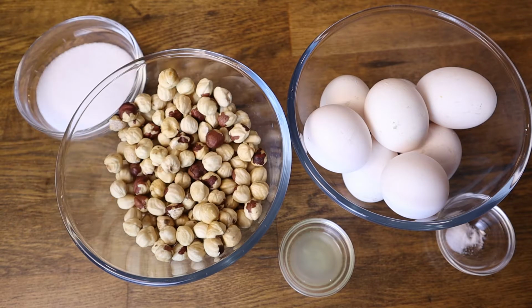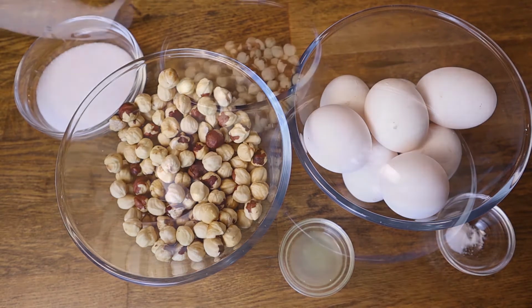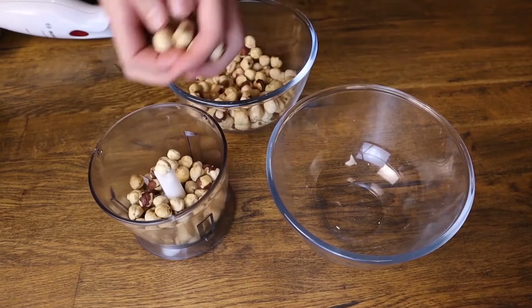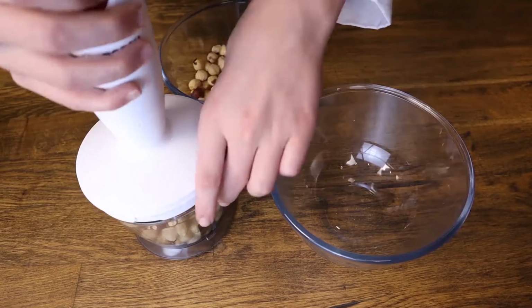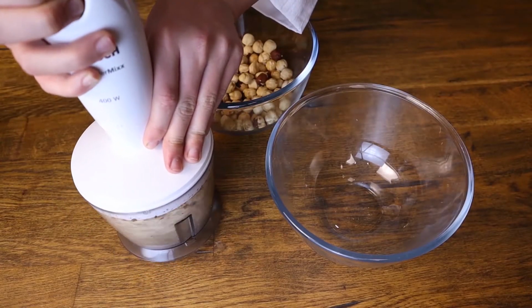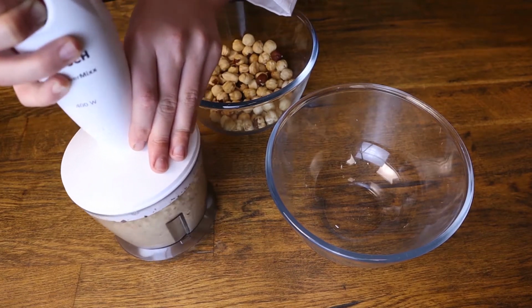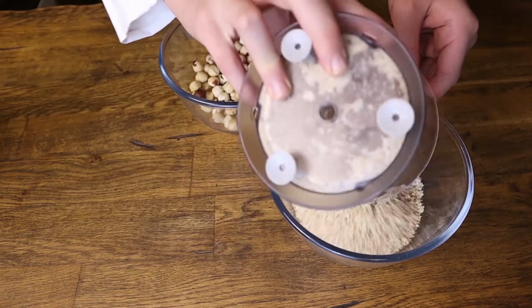We are starting to work on our cakes. We take the nuts we prepared in advance, fried them in the oven at 180 degrees for 10 minutes, then allowed them to cool and chilled them.